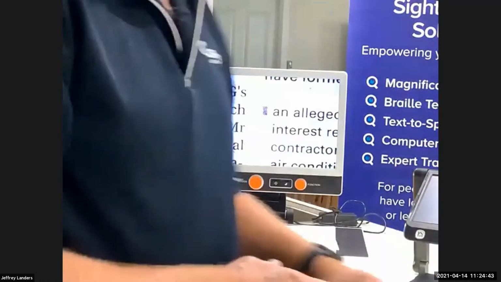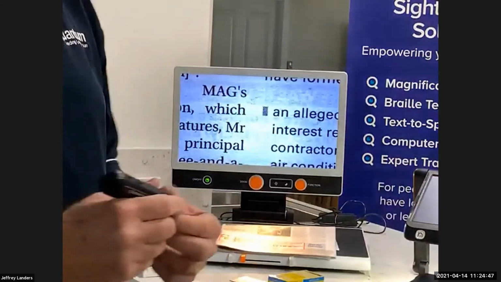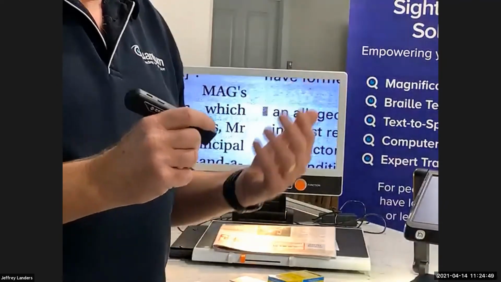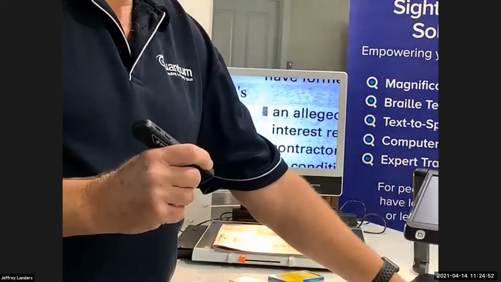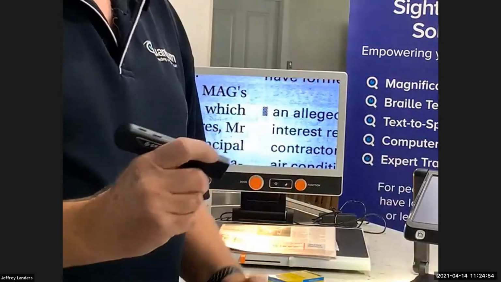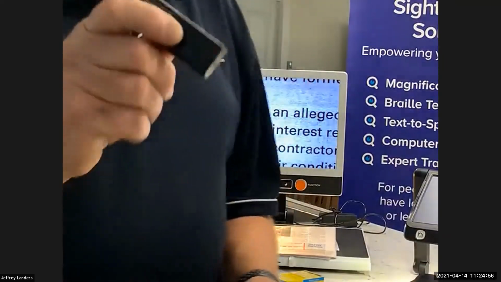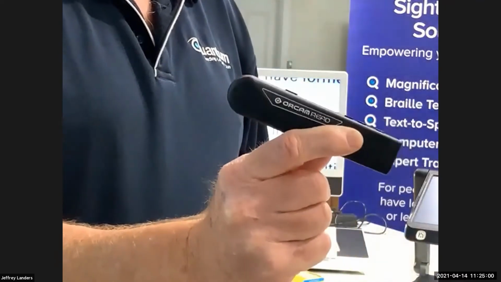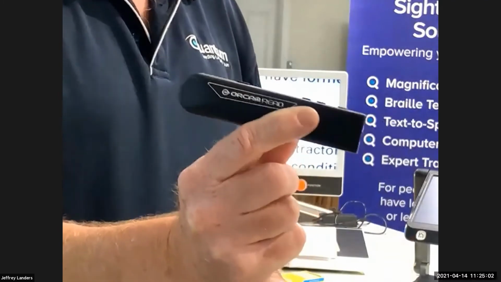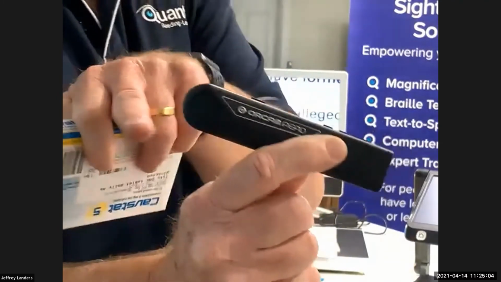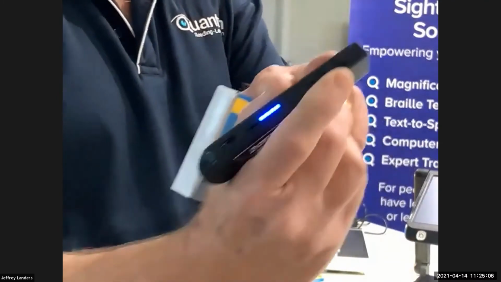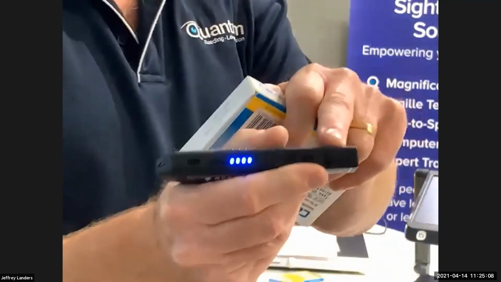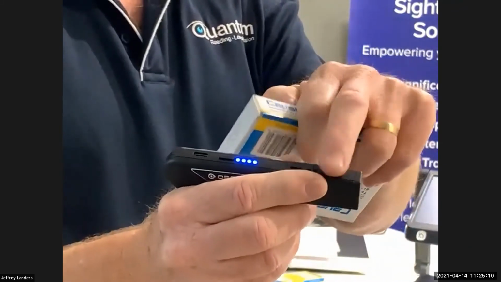Now, moving along, there are also products that can talk to you. Some people have vision problems where reading is too difficult for them. So we've got a little device here called the Orcam Read. It's a handheld device. I'm trying to do it so that I keep looking backwards. It has a speaker at the back, on the front here, which you might be able to see if I turn it around. Anyway, there's a trigger button, the button you press.